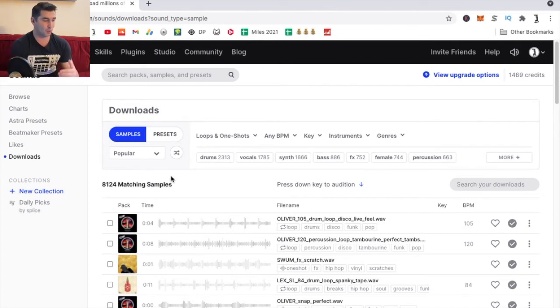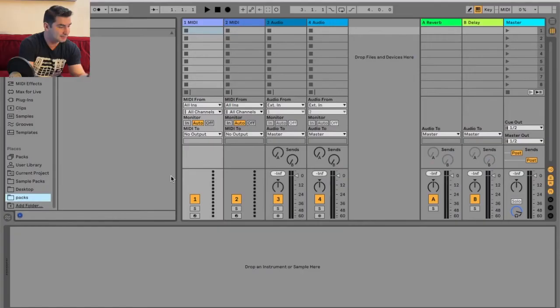So for me, let's say I'm working on a Marshmello-type record, the samples that I'm going to get, of course, are going to be very different than, let's say, if I'm making a bass record, for example, right? Very different samples. So any single time I'm producing now, and let's say I get done making a song, I will actually delete all of the samples I just used. That way, every single time I'm producing a new track, I'm almost starting from scratch, right?